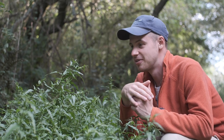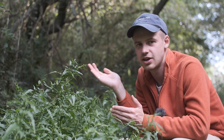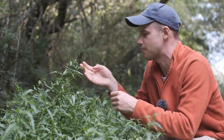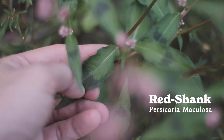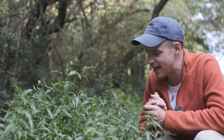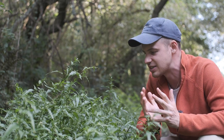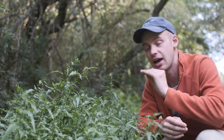I'm surprised we don't eat more of this. This spicy flavour is actually one of the ways you can tell whether the plant in front of you is water pepper as opposed to one of the other persicaria species. Persicaria has many species and lots of them look alike, so growing in the same place you'll have common weeds like red shank, which has beautiful pinkish flowers. There is also a plant known as tasteless water pepper, which looks exactly like water pepper but doesn't have the flavour. There is lesser water pepper, which doesn't grow as big and has a more upright flower stalk. All of these look somewhat similar but they don't have the same peppery flavour that hits you in the face that actual water pepper does.